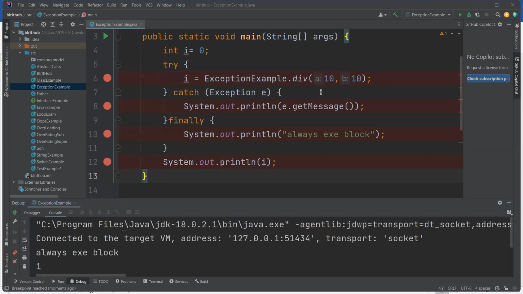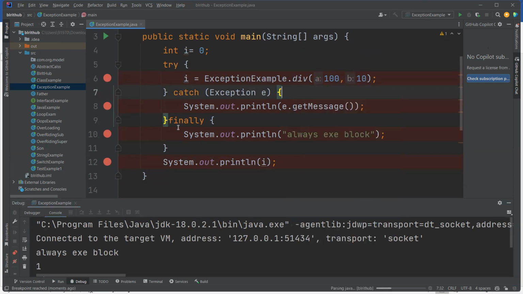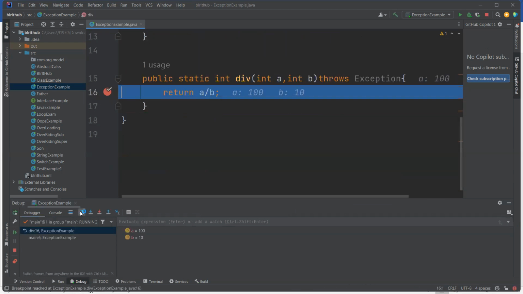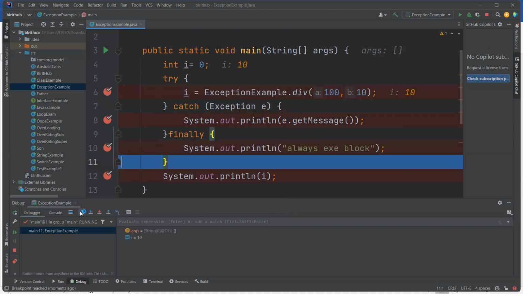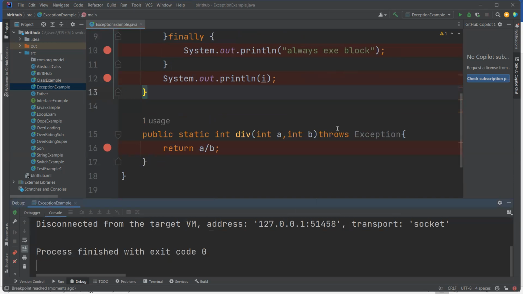Now here, 100 divisible by 10. What happened? It won't execute the catch block, again. Finally block, always executable block. From try it first executes and the finally block is executed. It's not executing catch.